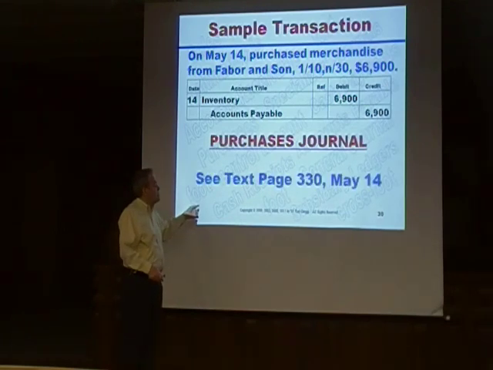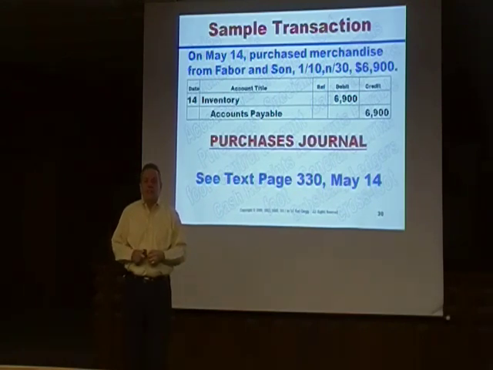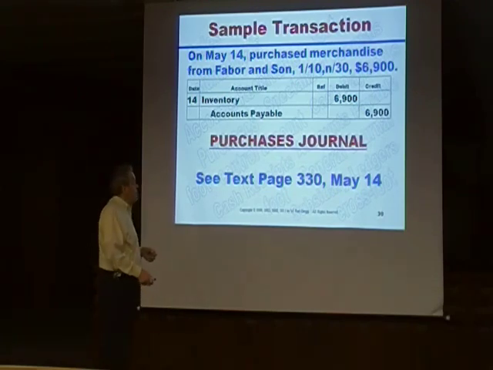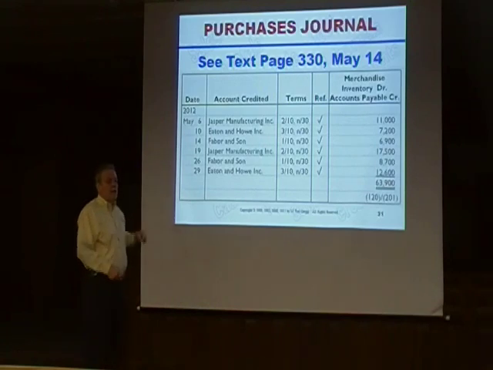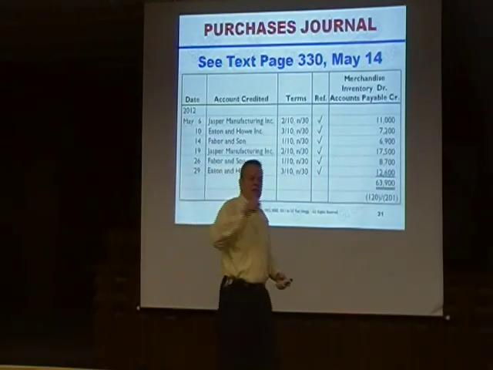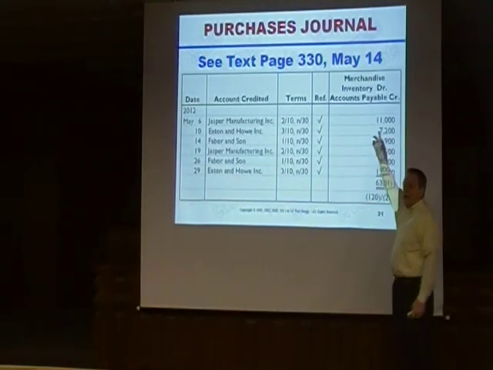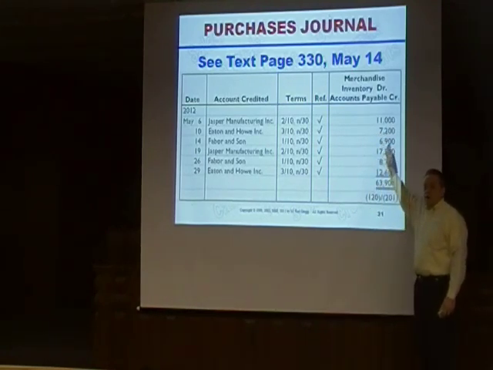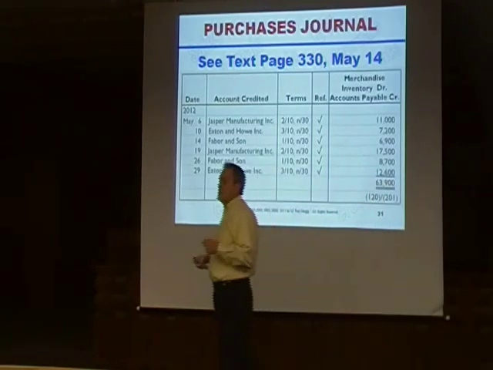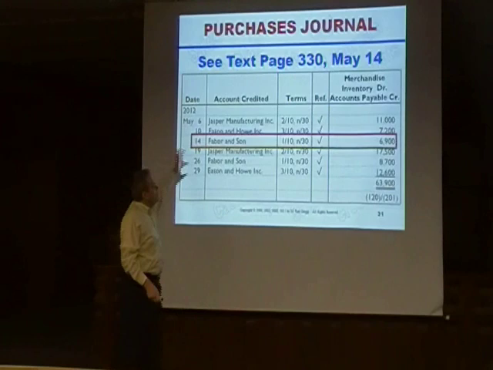If you'd like to see one in your textbook, there's one on page 330. I reproduced it in the handout. If you're satisfied to see it there, for now you can see it there. If you want to look at the book later and see these examples, that'd be wise too. In the book, it looks like this. And what you need to learn right off is that we don't write out the account titles in the detail that we used to. We write the account titles once at the top of this single column. The book did that for you. But if you were doing it in real life, you'd write the name of the column: debit inventory, credit accounts payable. And this particular entry is this one on the 14th.